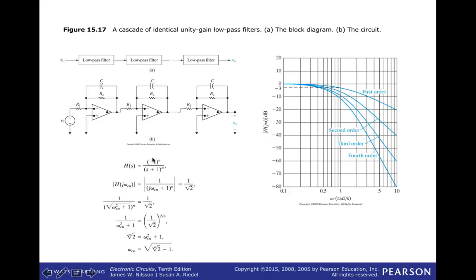And so I take this transfer function of a single inverting op-amp low pass filter, which is -1 over s plus 1, and that'll be multiplied by itself n times. So it's (-1) to the n power over (s plus 1) to the n power. Now, as you know from Bode plots, that means that in the numerator we have a constant and we don't have any terms in s. So initially the response will be flat as shown in this figure. And then at omega equals 1, we have our cutoff frequency.